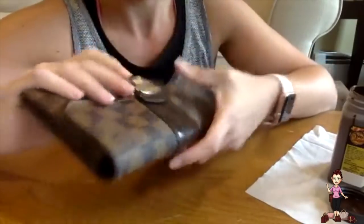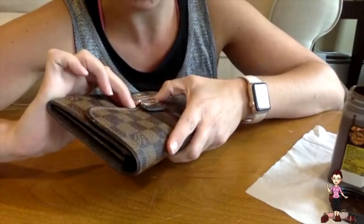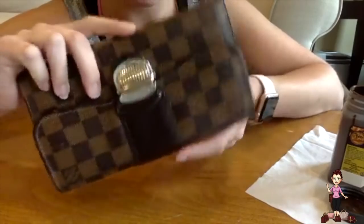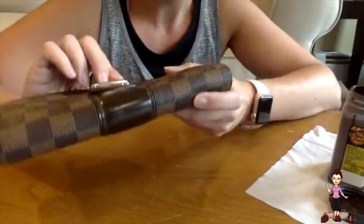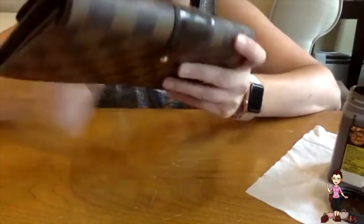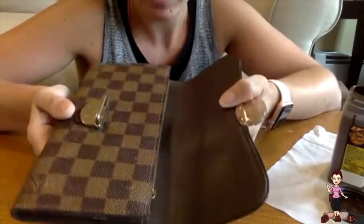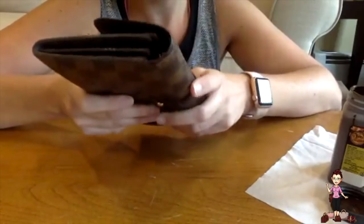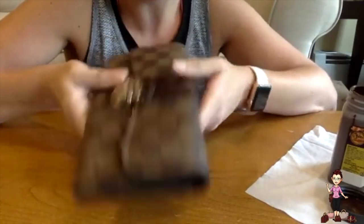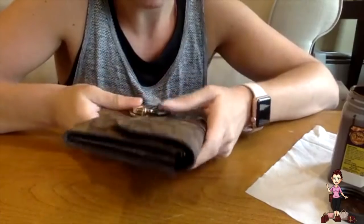And in fact, the reason that I had taken this out to look at it and to fix it and show you guys was because I'm going to be listing it in probably 20 minutes on the Facebook group, because I just haven't used it in quite a long time, and I want to fix it before I go to sell it. So I'm going to touch it up a little bit more, and then I'll have it listed up, because it does need a little bit of edge coat on the sides, but that's besides the point. I'll list it properly with all the name tag and prices and all that.